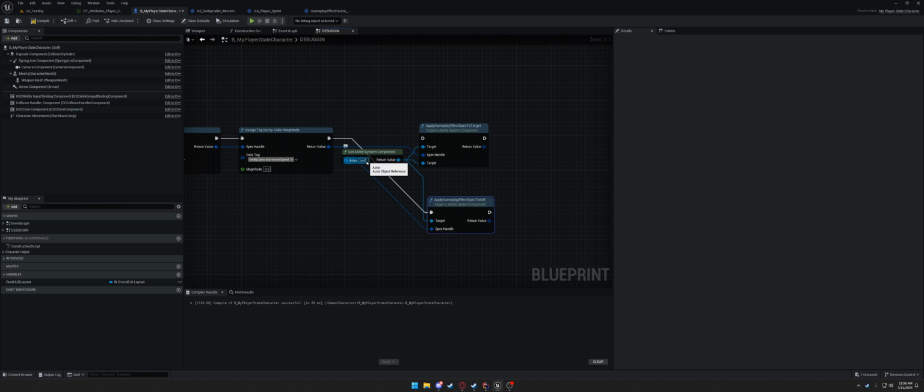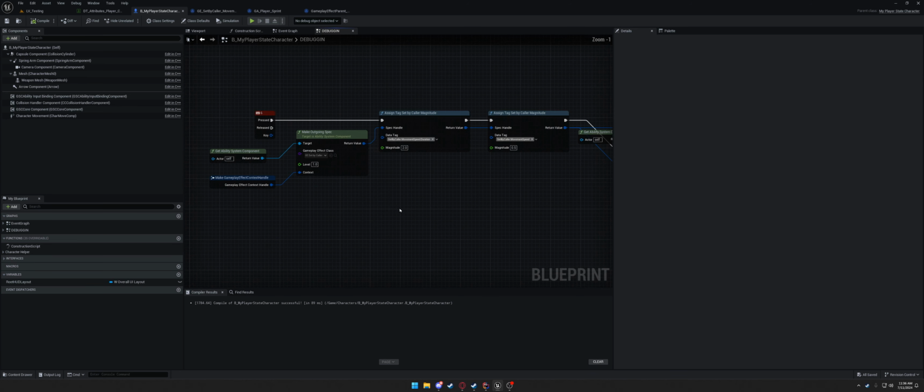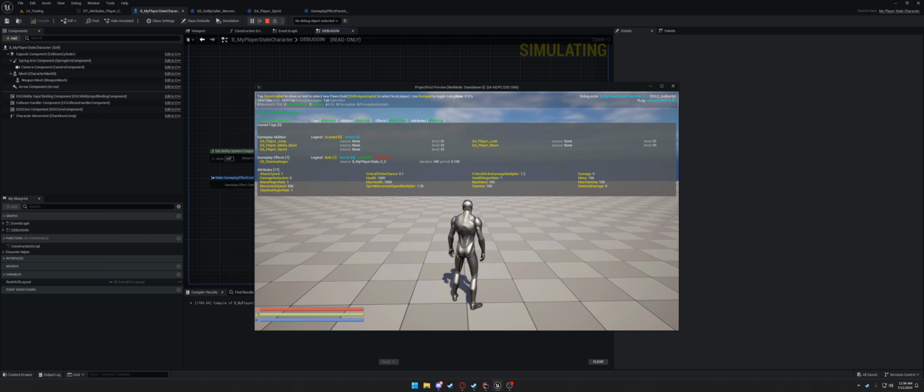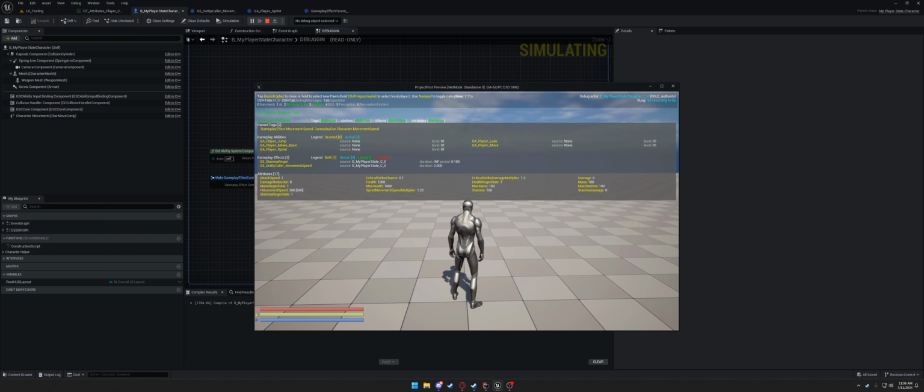As you can see right here, it's the same thing. All right. And that's it for the debugging. So right now you can debug your ability system. And if I press 6, as you can see, I get the debuff, set by color movement speed.